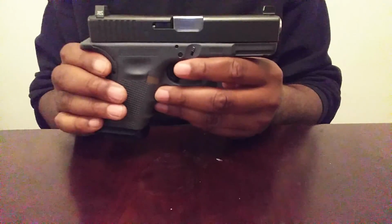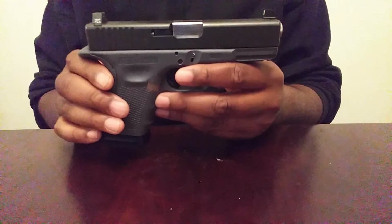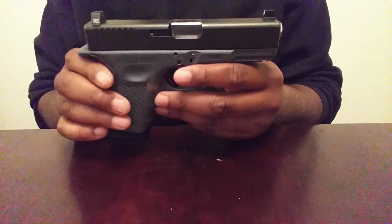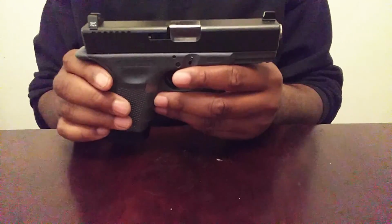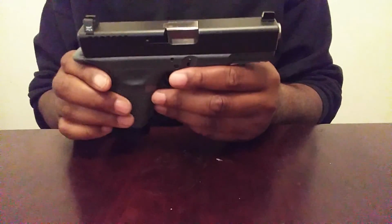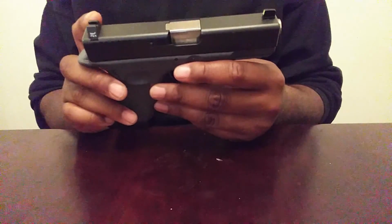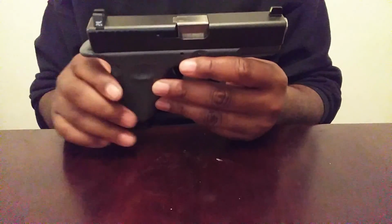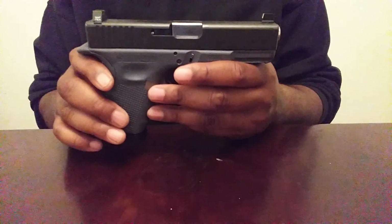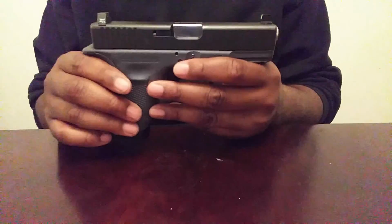At some point in time, I want to have a Trijicon RMR mounted on here. I think I'm going to go with one of the adjustable models, the RMR 06 or the RMR 07. I'm not quite sure yet. But I'm also thinking about and planning on mounting the rear sight forward of the Trijicon RMR, and that's another story in itself. But from everything I've heard, that's the way to go.